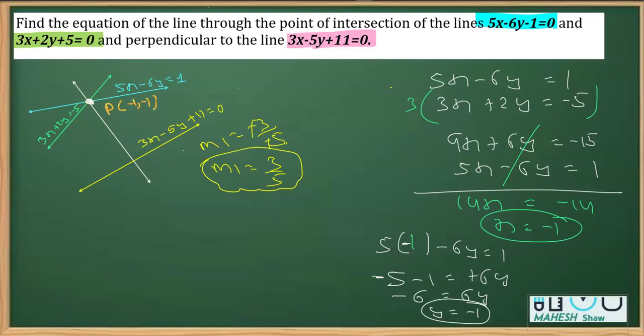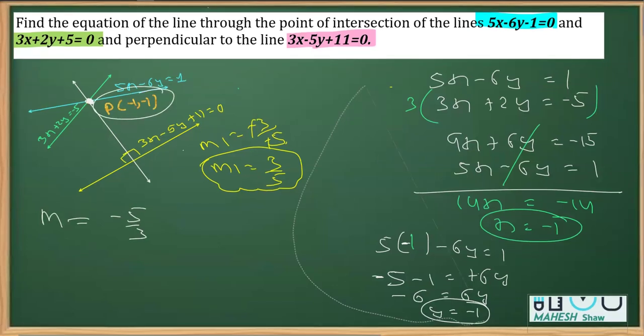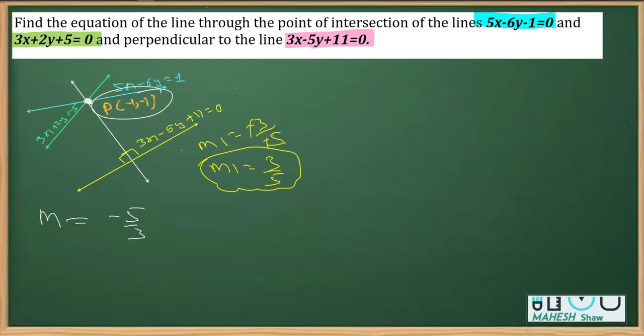Now we know that this line is perpendicular to this yellow line. That's all mentioned in the question. So we know that when two lines are perpendicular, then the slope of one line is the negative reciprocal of the other. So the slope of this white line, say M, will be the negative reciprocal of this. So it's going to be minus 5 over 3. Now you can check, we got the slope of this line and we also got the point through which the line is passing. I think we can erase this part as we have already understood this.